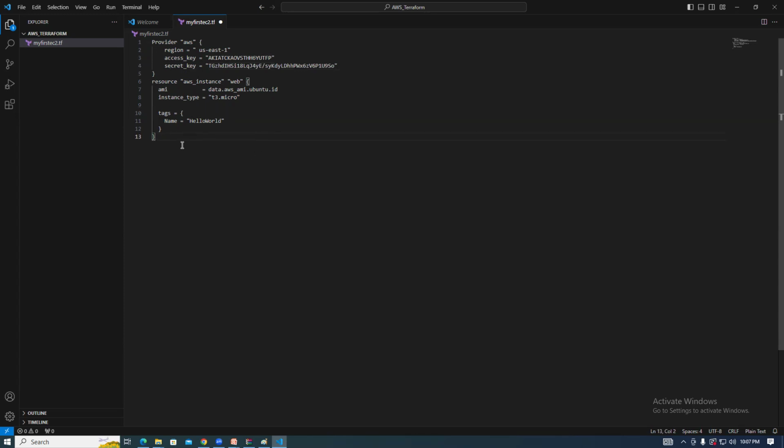So this is my first EC2 instance code, guys. What do we need to provide first? We need to provide the provider. Provider equal to AWS, region equal to US East 1, access key and secret key. Then the resource, guys. Resource aws_instance, name equal to web.